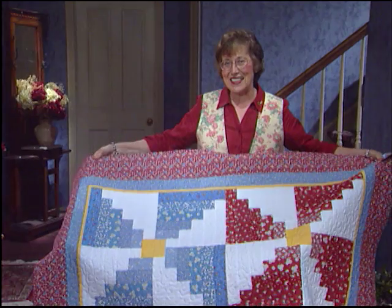She was very busy. So if you're going to make your first strip quilt, or you've been stripping for 25 years, may your quilting bring you pleasure.